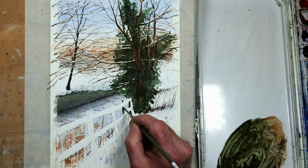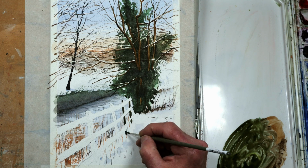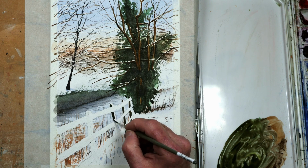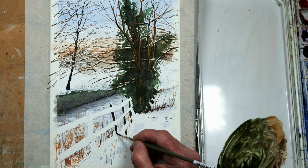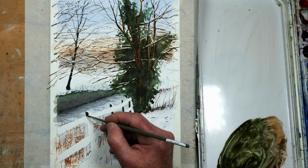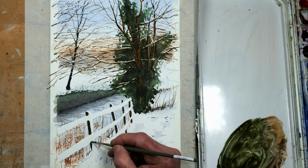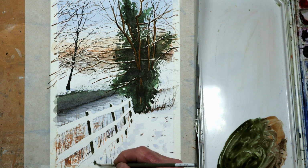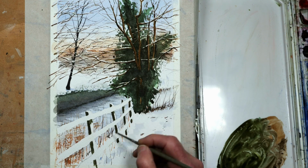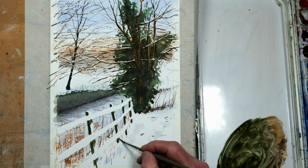This is some jadeite green mixed in with the burnt sienna, just for this browny greenish for the fence posts where they've not got any snow on them. Just putting the shadow under the horizontal bars of the fence where the snow's not landed on the uprights.